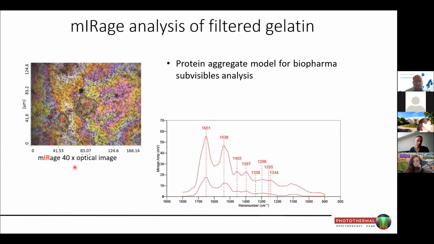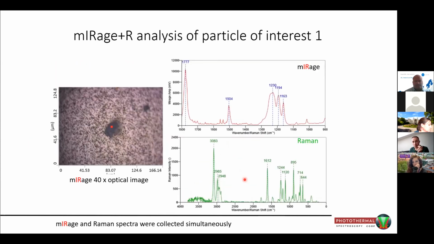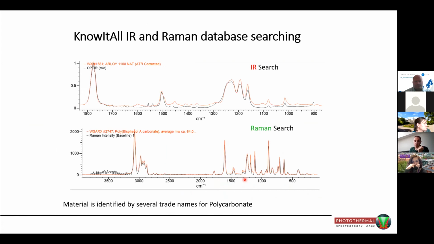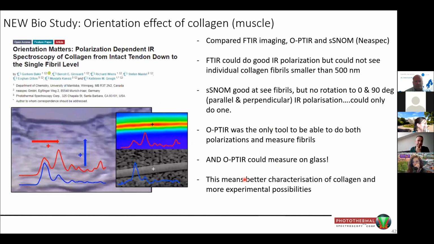These were measured on gold-coated polycarbonate filters. This, in this case, is a relatively large gelatin particle, with what looks like a perfect protein spectrum. The same sort of analysis on gold-coated. This is now a black particle, some unknown, it wasn't known. So this is a simultaneous infrared and Raman collection. If you then search it against the library, well, you can be pretty sure if they're both matching really well, you can be really sure that in this case it is actually polycarbonate.